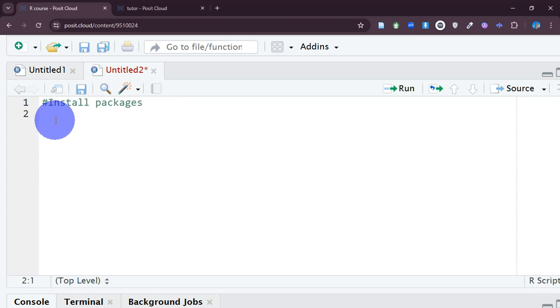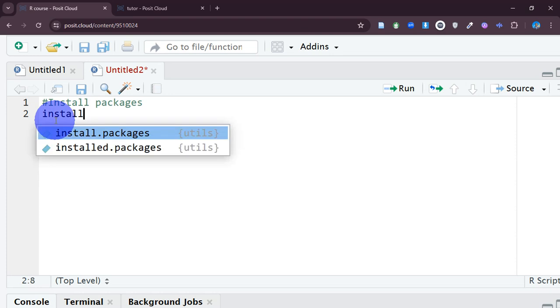To install packages, these packages will enable us to do all the things that we want to do on our data. Don't worry, I'll just give you the most important packages that you need to get the dataset analyzed. To install the first package, we're going to run this code, install dot.